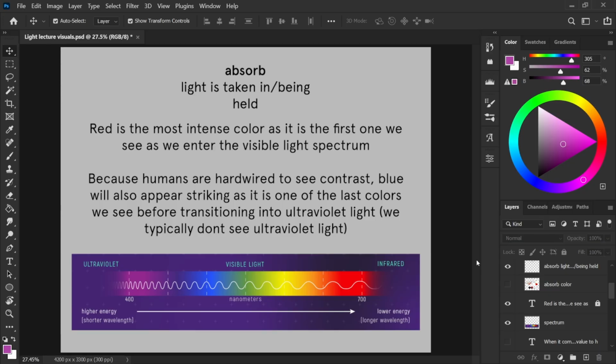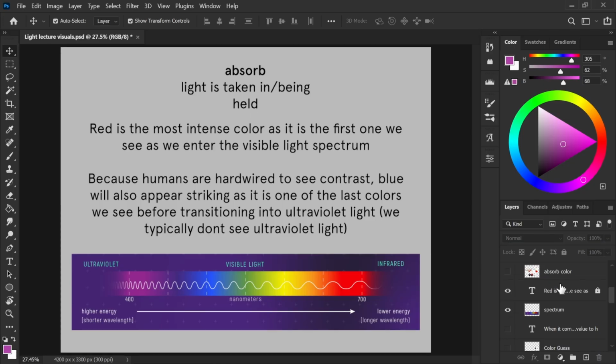And then as we move through the visible light spectrum, the most intense light that we'll usually get hit with is blue before things start going purple, and then it gets into ultraviolet, and then things get all messy and weird. So the thing that we always see first is red, and then the highest level of that visible light spectrum that's intense to us is blue. So if you're ever wondering why red and blue are the most popular colors ever, it's typically why. It's just how our eyes respond to those colors.